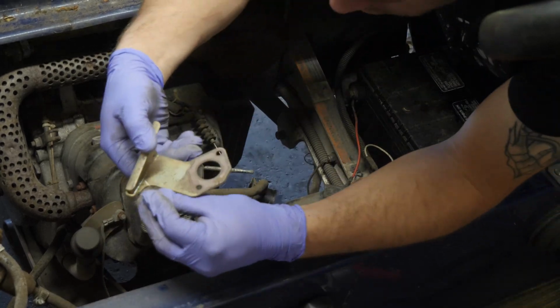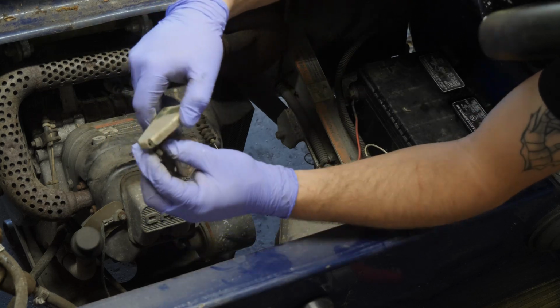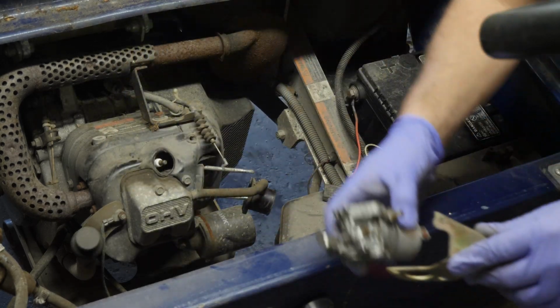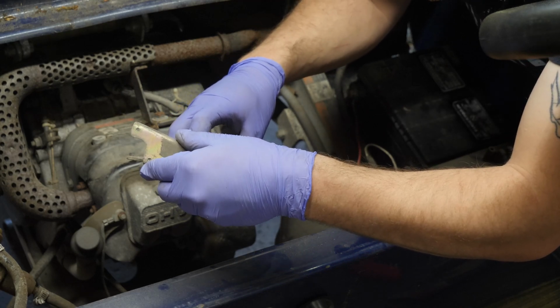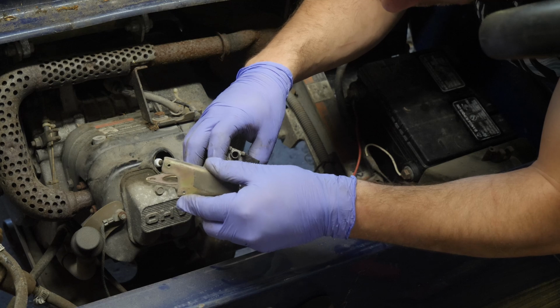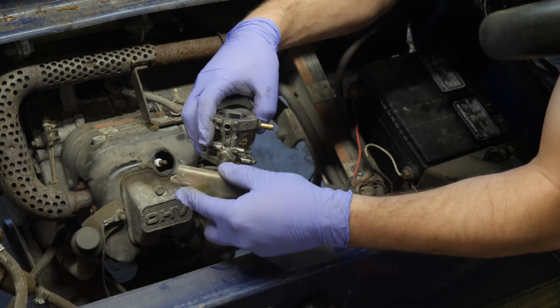And then what I like to do is hook our spring on this bottom hole here and let it dangle. And then the other hook on the spring, there's a little hole on this carburetor. It only goes in one spot.